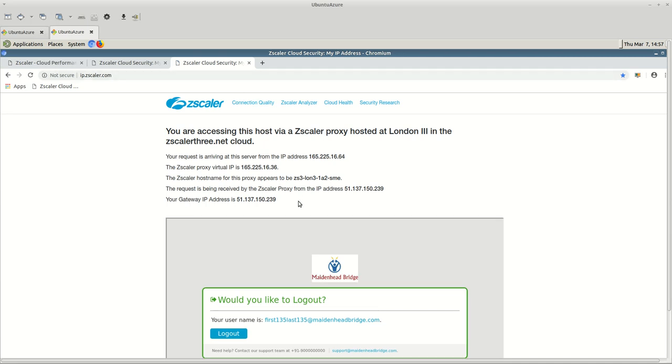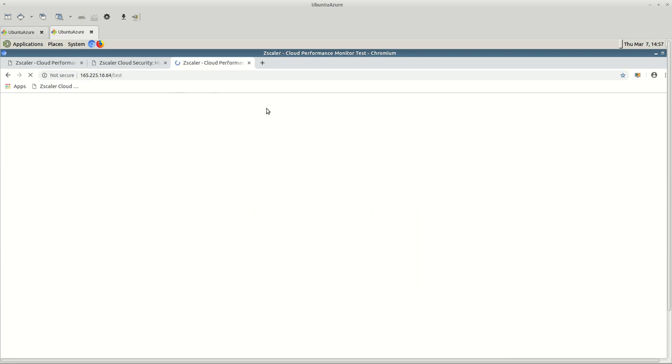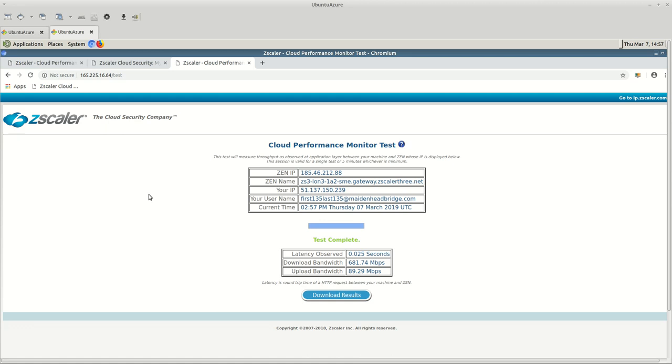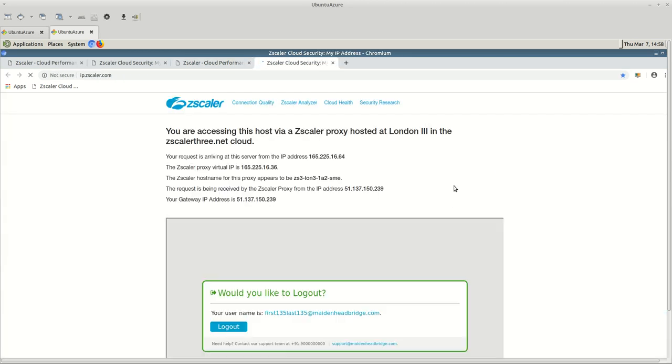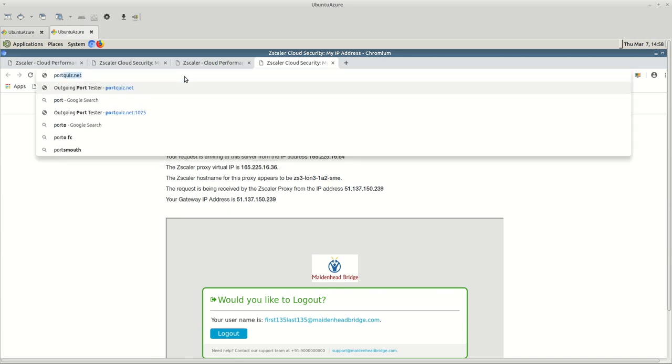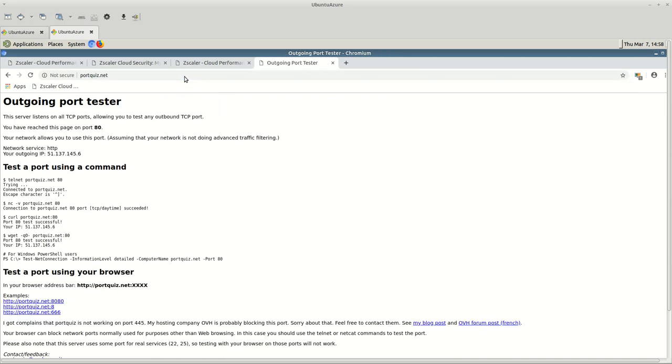It's very easy to connect. That's it. This is all that you need to do. Now you are protected, and you can check now if you want to test connection quality, those types of things. It's a very fast connector, and depending on the performance, you will get different values. This is using the PAC file. In this case, of course, if I go to ipzscaler.com or some places, I will be protected by Zscaler.